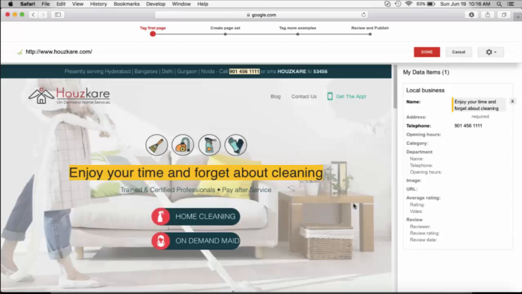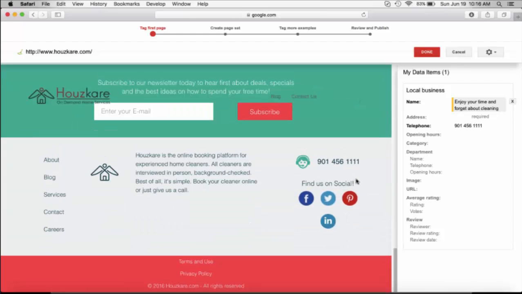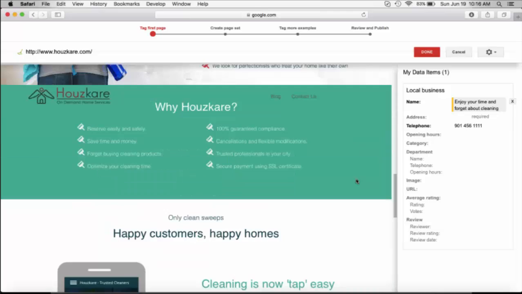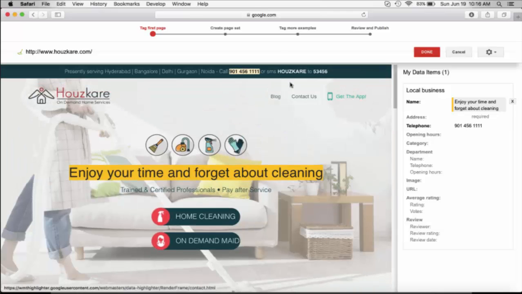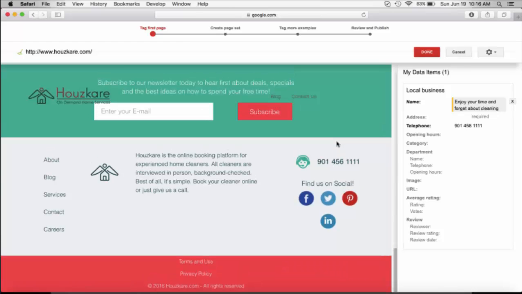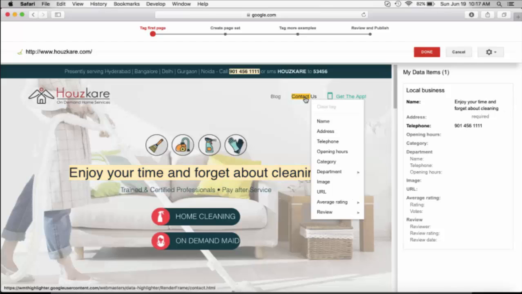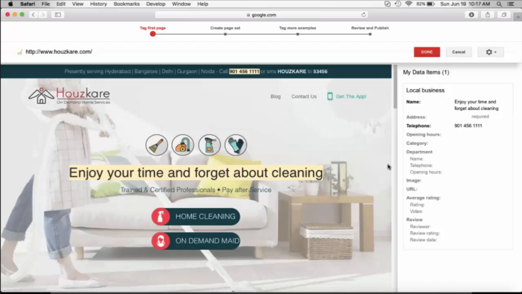Coming down to the address, do we have the address out here? No, we don't have it. Every website should have a physical address. You could say it's a thumb rule. Let's see. Okay, now you got it right. So we don't have an address, so we'll have to fix that.